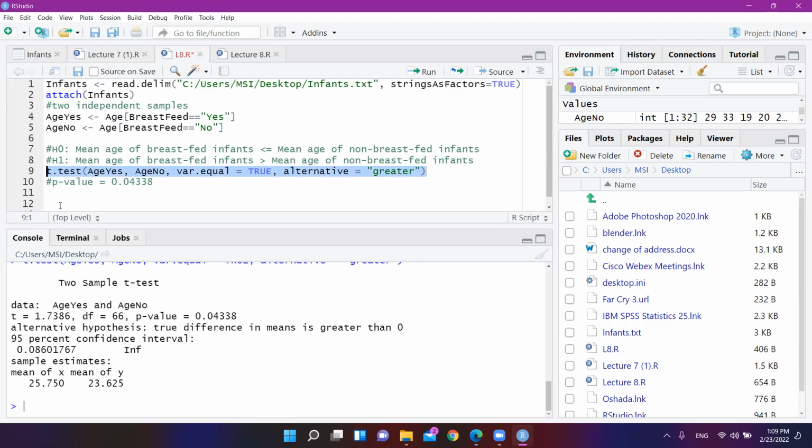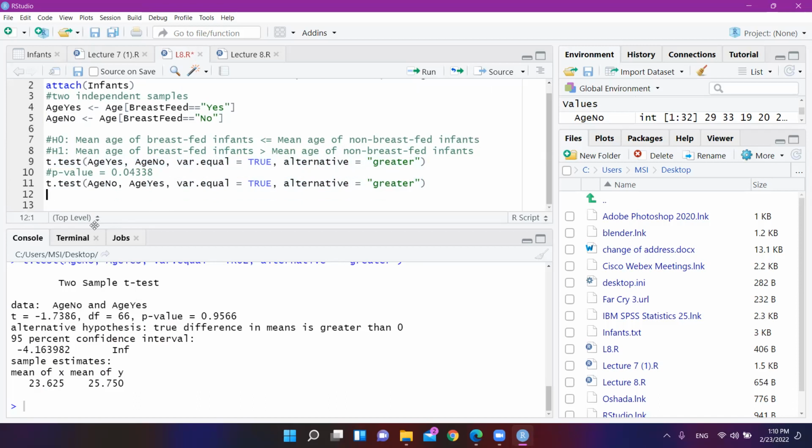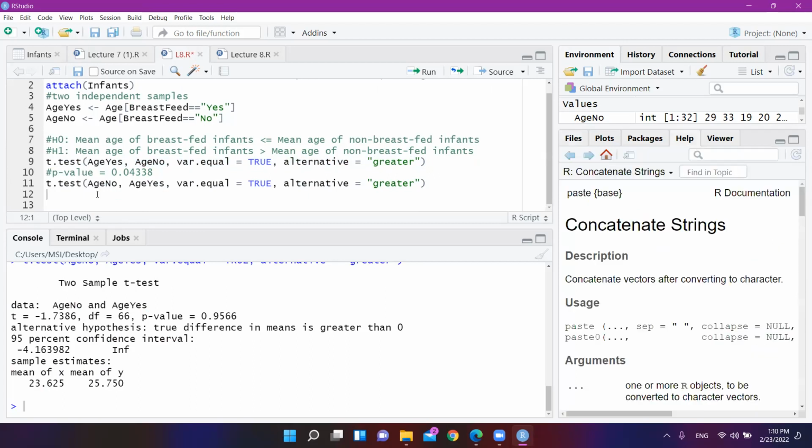Same hypothesis. What if you interchange these two? Here, as the first argument you are giving age no, and as the second argument you are giving age yes. Can you see the p-value has changed? This is wrong.